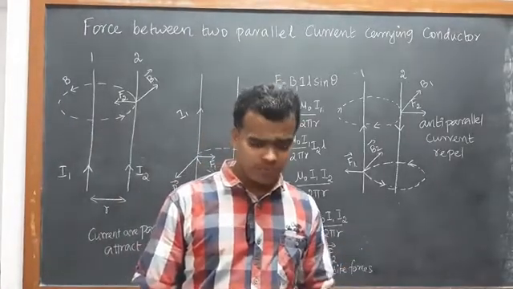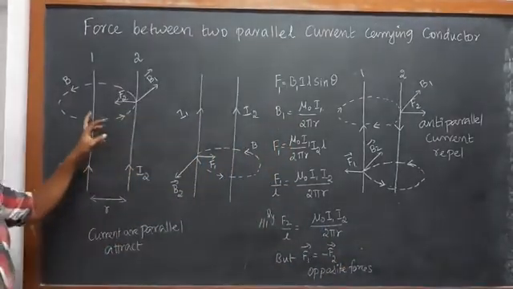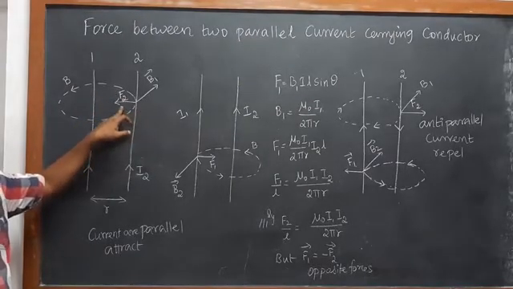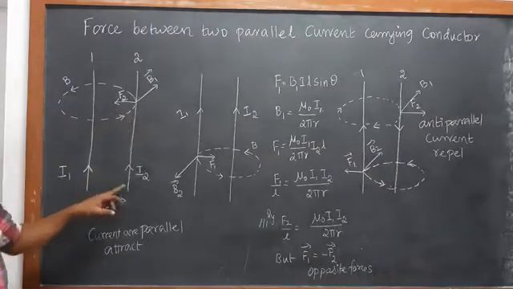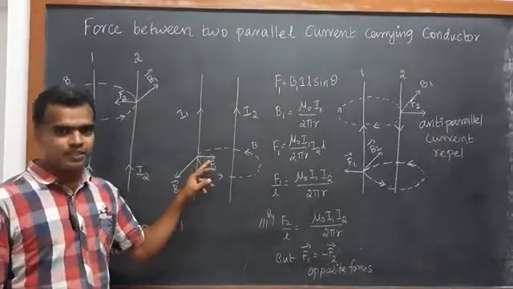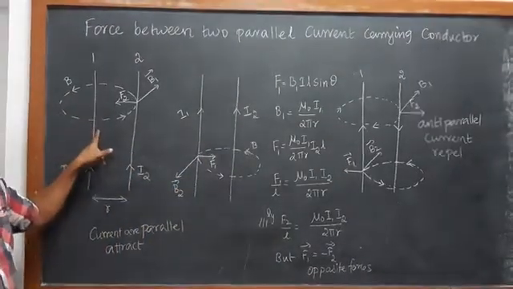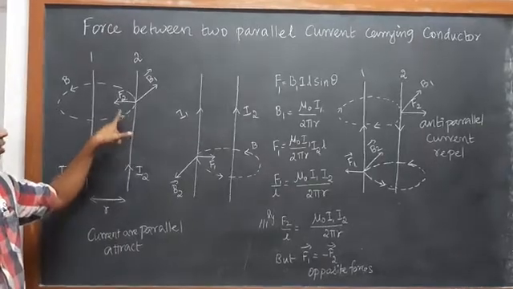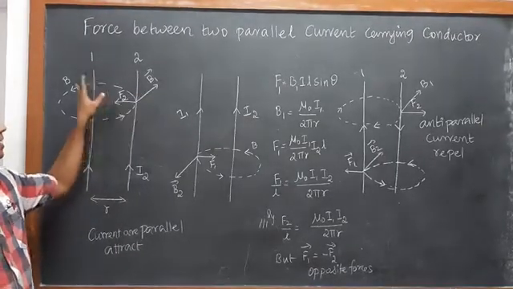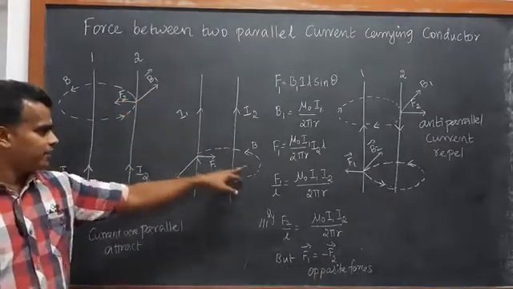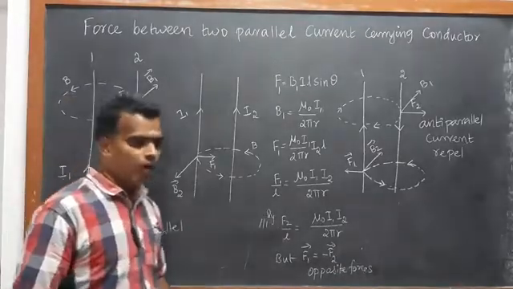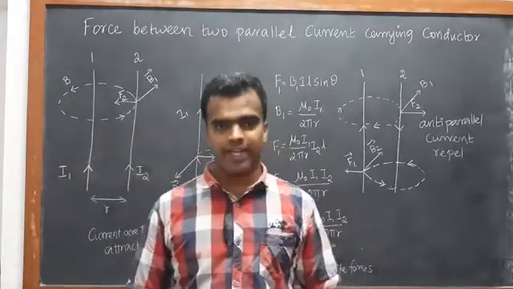Okay. And similarly, this wire will exert some force on this wire. That's why we wrote F2, right? And this wire also exerts some force on this wire. That is here F1. Yes. Remember, due to this current carrying conductor, it exerts some force on the second wire that we are calling F2. The magnetic field is B1 and similarly here the magnetic field is B2, right? Is it clear? Yes? Okay.